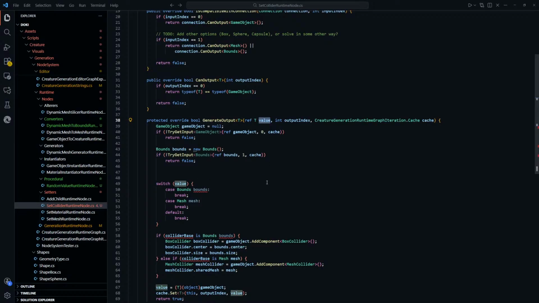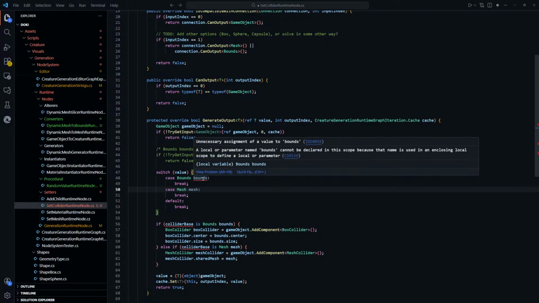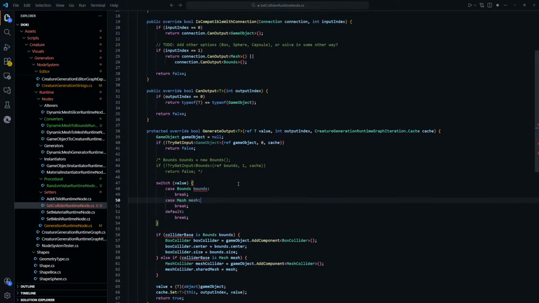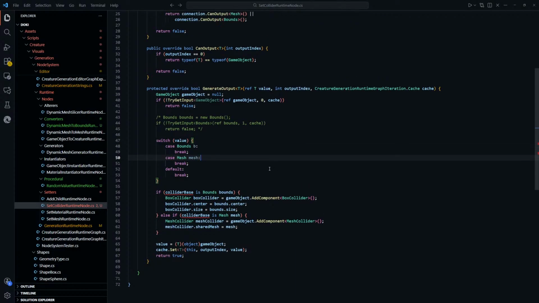Does this work even though this one is null? Ah, but it's not this one we want to do it on anyway. Can't we do it like this? But this doesn't solve our problem.